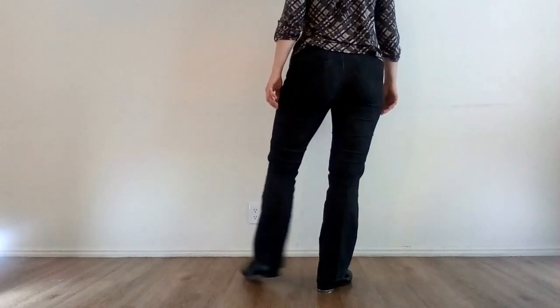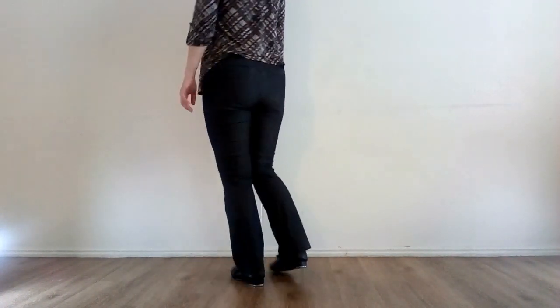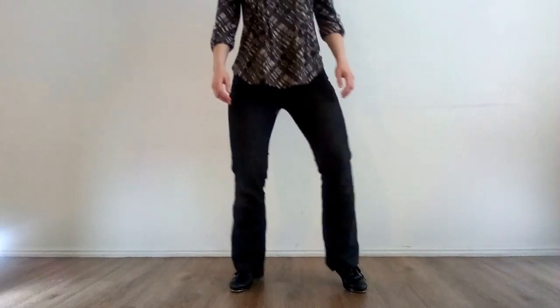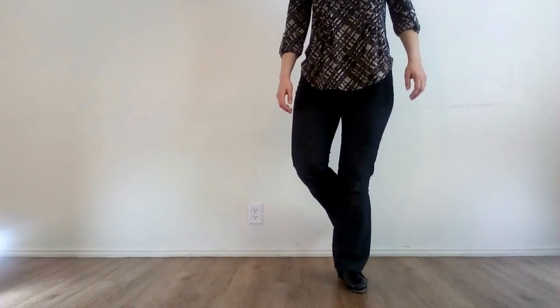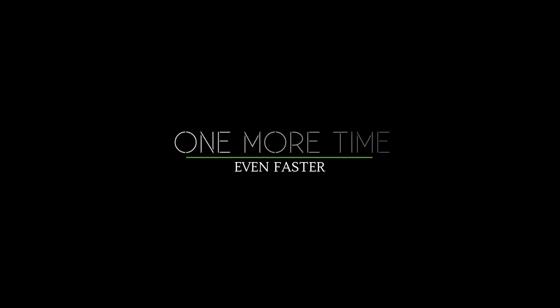Let's try watching that from the back again. Make sure that when you flap, it is to the side and that the toe tap is in back. Practice time, speed it up. And one more time, even faster.